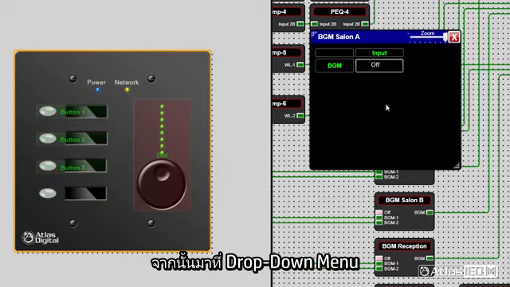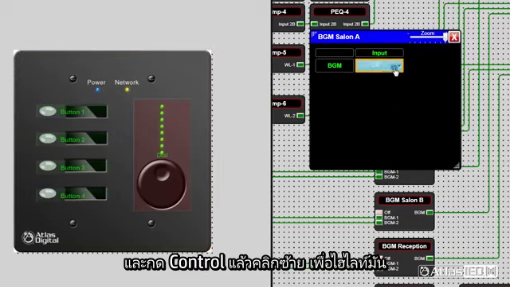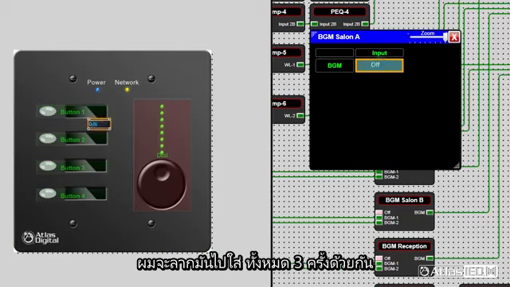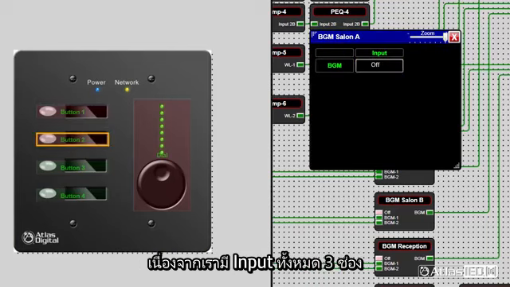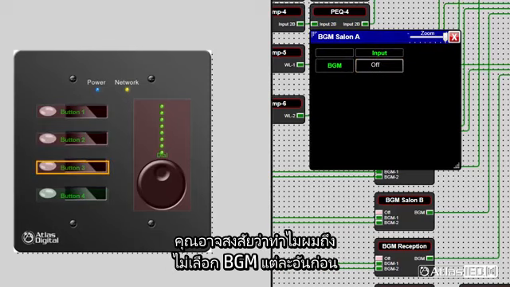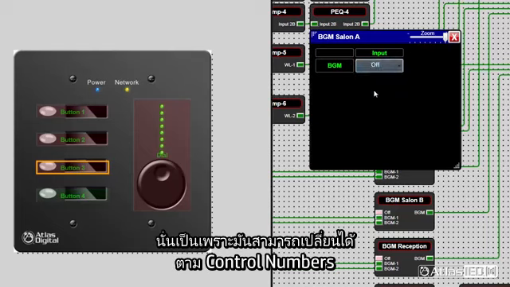So what you're going to want to do for a drop-down type menu is you're going to do the control left mouse click. It's highlighted, and I'm going to drag that there, and I'm going to just do it 3 times because we're using 3 inputs. And you might be wondering why I'm not selecting between the different background musics. It's because these work off of control numbers.